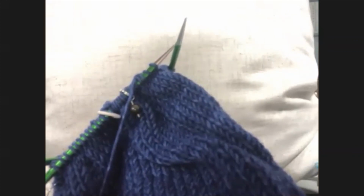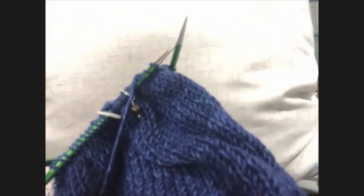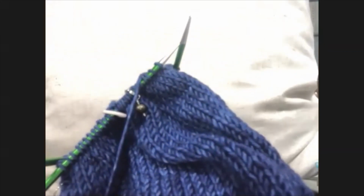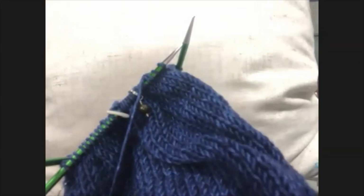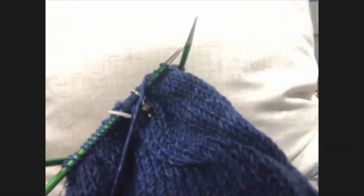Okay, but it won't mess up the top, the way we're closing it? Nope. It'll look exactly the same. And all we're going to do is your very last step of pulling the stitches off the needle. We're going to do it just slightly differently. It's really that you're weaving in your ends. You want to weave in your ends on the right side instead of the wrong side. Yeah. Okay.